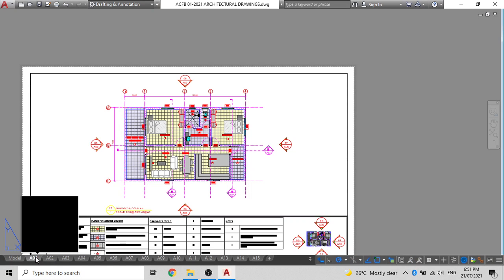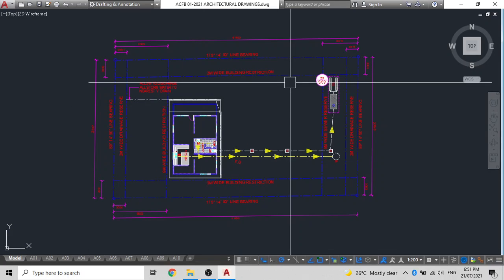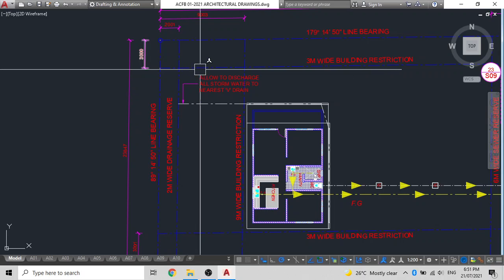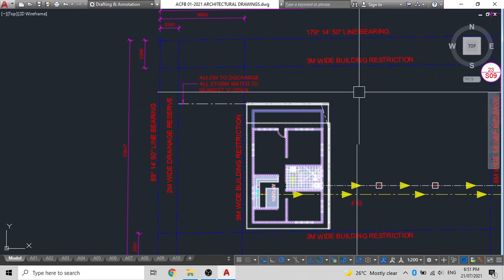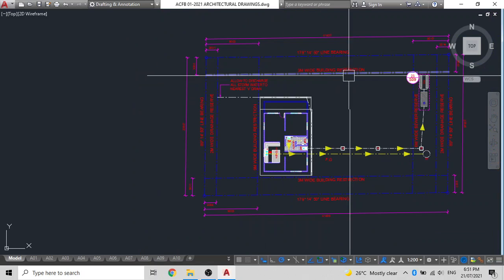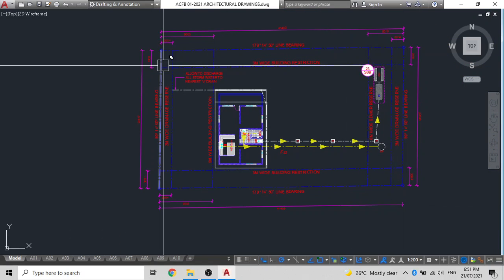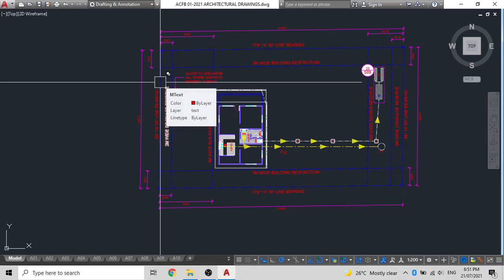So the first thing that you need to do, before you actually go up to the publishing side or the plotting side, is complete whatever it is you are doing in the model space. So we will be adding a driveway over here along with the turning area. Also, the client had asked me to create a boundary fence along this boundary and an entry gate, a double hung entry gate over here. So we will do that.